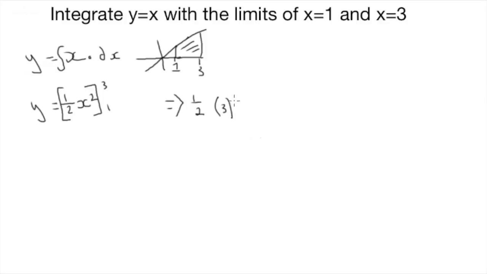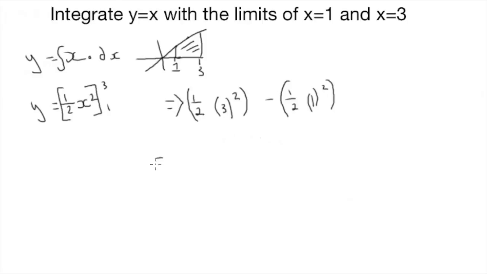3 squared, subtracted by a half of 1 squared. Put it all in brackets. Now the reason for that is the half 3 squared is basically the area from x is 0 to x is 3, and the half 1 squared is the area from x is 1 to x is 0. So essentially what you want is to find the area between x is 1 and x is 3. So you do the big one minus this little triangle to give you the desired area.